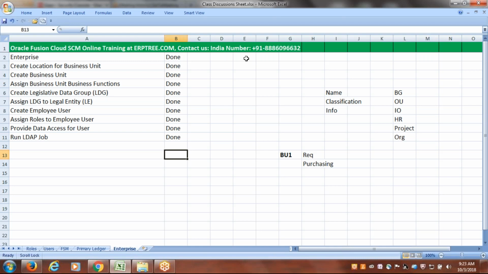The data also will get stored in the employee tables only, the tables that start with per, the person related tables. That's how it works. We didn't create employee ERP tree from security console. Any user, you may create from security console, or you may create from HCM, that means manage users. All those users you can find in security console for role assignment purpose.